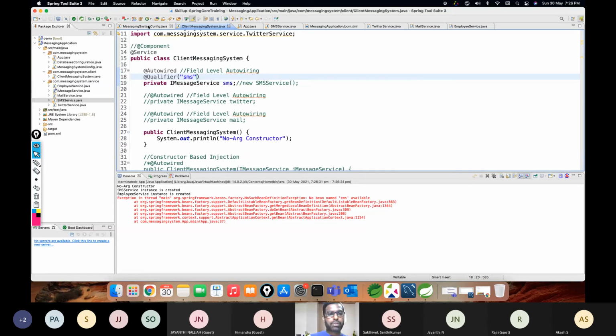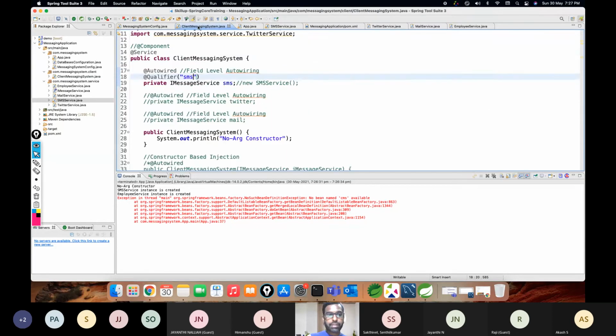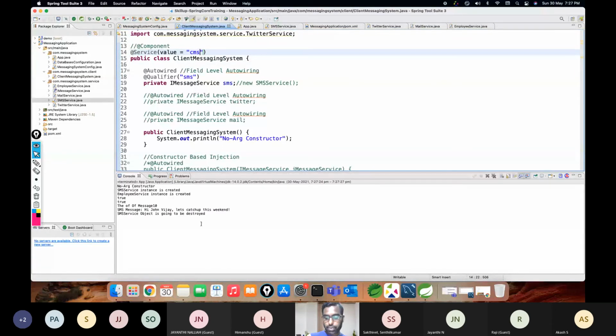Yeah, now the problem is this. Sorry, let's take this out. There's no bean called SMS. CMS. See, this CMS is a problem. So if I go to the client messaging system, let's try this way of giving CMS. Okay, so now it's working fine.